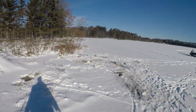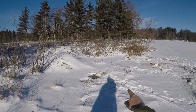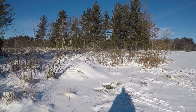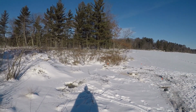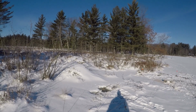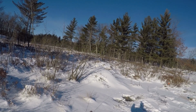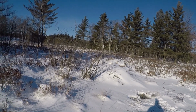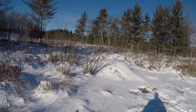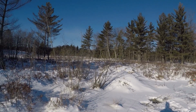So if you're wondering how I pick these spots, it's not just completely random. You can see there's a feed bed right there where the branches are sticking up out of the ice. So then I go around with my ice chisel and try to find thin spots of ice, knowing that that's where the beaver travel. Some guys might go right up and try to find the entrance of the beaver house itself, but it's usually 4 feet of water or so, and they're just hard to set up.